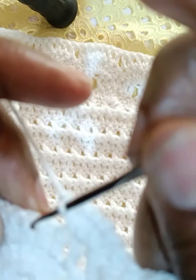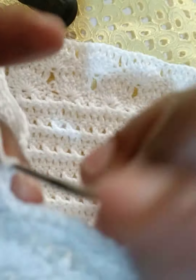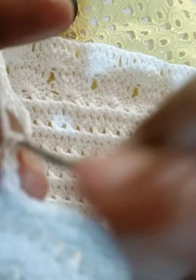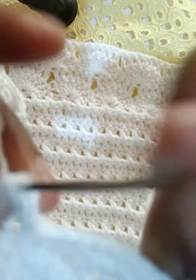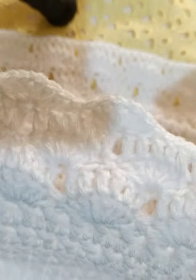And 1, 2, 3, you put a single crochet and then you land in this space again and you put another cluster. Remember the chain: after you put 3 double crochet, you chain 1, then 3 more in the same space. So continue working until the end of the round.